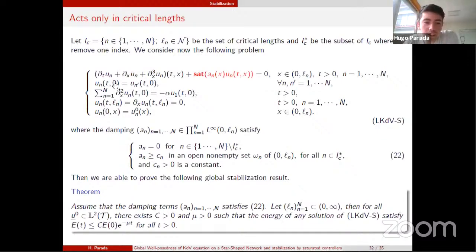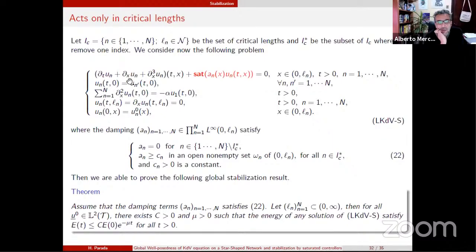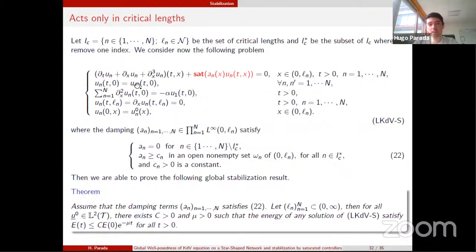Yeah, if you change this, you lose the star network. I mean, this is like the star. Also, for example, you can consider, there is a lot of work including the tree. So you can consider an equation posed in a minus L1, 0. In 0, consider that this goes to another part. You can change this, but you change the structure of the network. Actually, there is some work studying other equations that consider more general conditions, like loops, infinite lengths. You can have what you want here, but you lose the structure. You have a different structure of the network. Keeping the structure of this network, you say that this is the natural transmission condition? If you consider a star, yes, but you can consider other ones, for example.